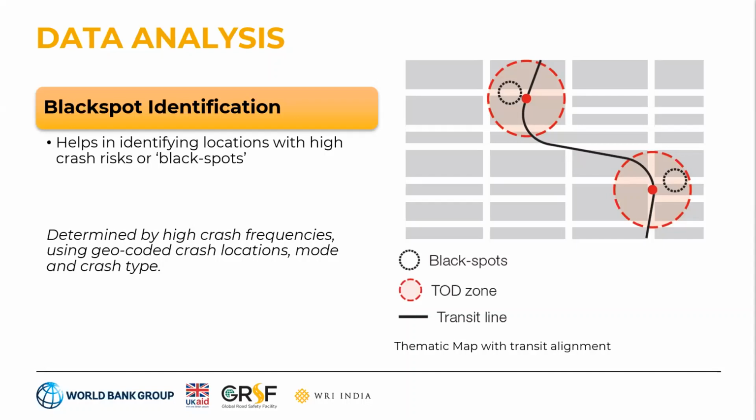So in order to make an effective TOD plan, road safety becomes part and parcel of it. And very often the design interventions for TOD strategy can have a positive co-benefit on road safety because you're improving access to the transit stations, that's typically pedestrian and non-motorized commuter access. You automatically make it safer for all other street users. So that's why these two go hand in hand, and the identification of black spots becomes extremely crucial.